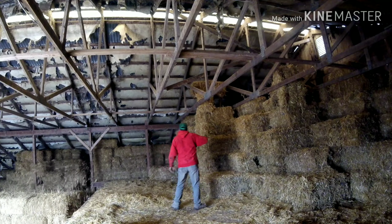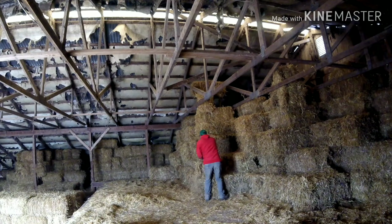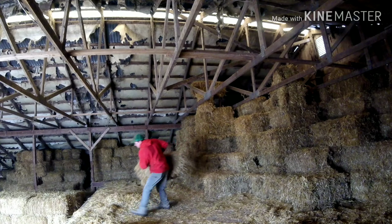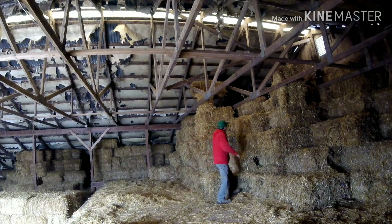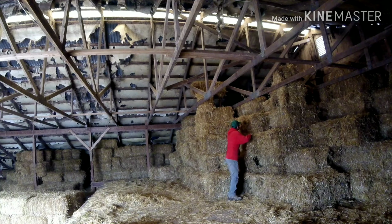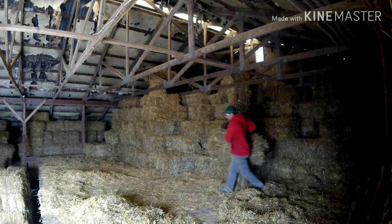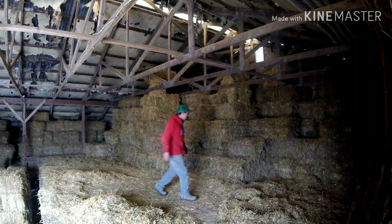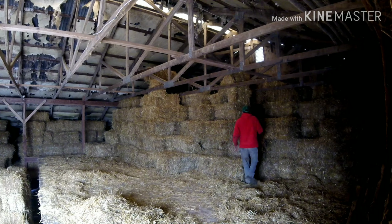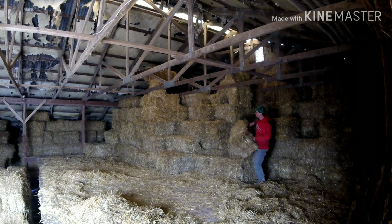And I thought on those kicker wagons you could get 400 on them if you stacked them. I don't remember right offhand. We don't stack them that way anymore. We just use the flat wagon to haul the straw over.